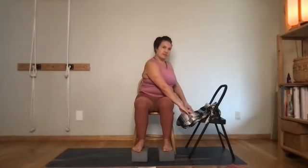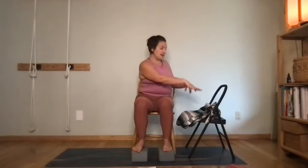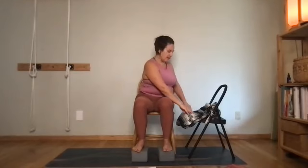So the first thing we want to do is get our torsos rotated as well as we can to the right toward that chair. Your legs are going to want to pull in that direction. You won't have it be perfect, but try to keep your knees pointing forward. And we're going to move our hands over to the chair seat. You might use your tented up fingertips. You might need to elevate that seat somehow with something you have at home. It doesn't really matter as long as it's firm and it's not going to slide away on you.